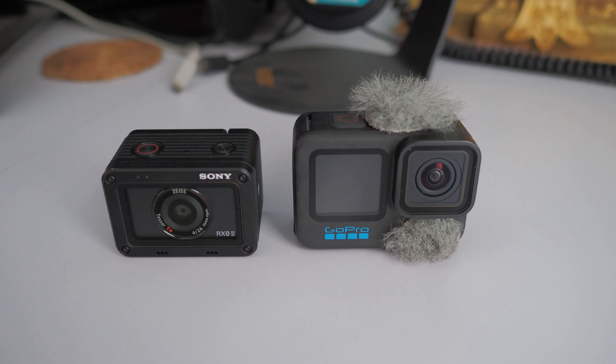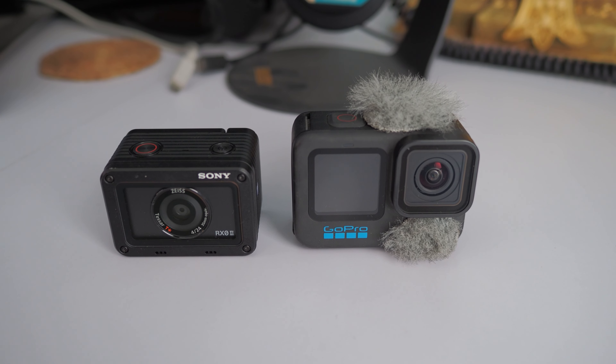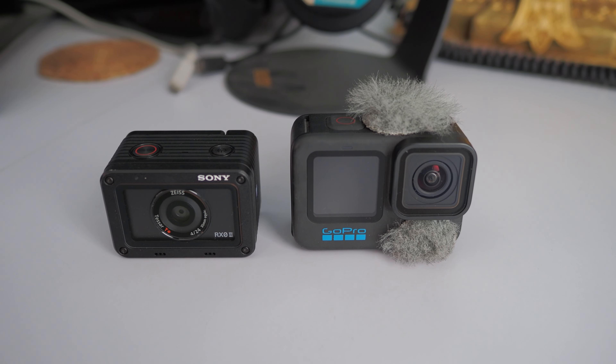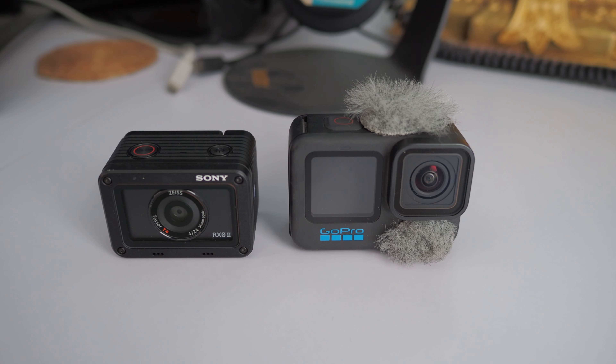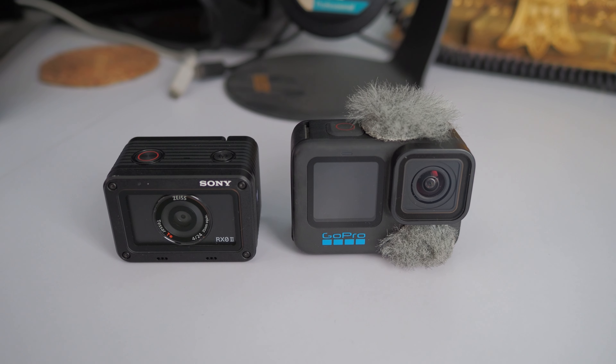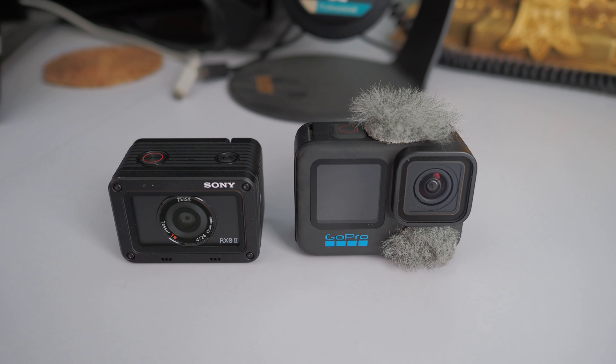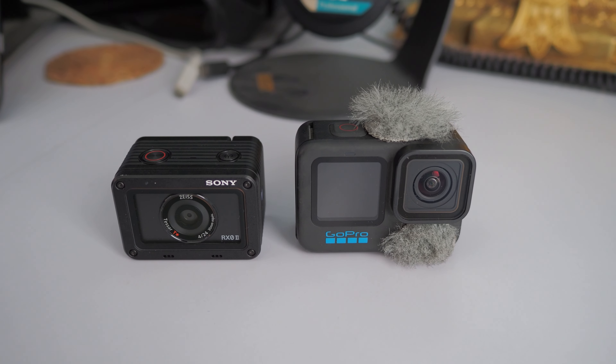In this video, I would like to go over a comparison between the Sony RX0 Mark II and the GoPro Hero 10. Both of these cameras are aimed towards action photographers and videographers as well as bloggers. The Sony RX0 Mark II is aimed more towards professional shooters — it could be a B or C cam for a more professional setup. I'm not a professional photographer or videographer; I'm just a travel videographer. So let's go over these cameras in detail.